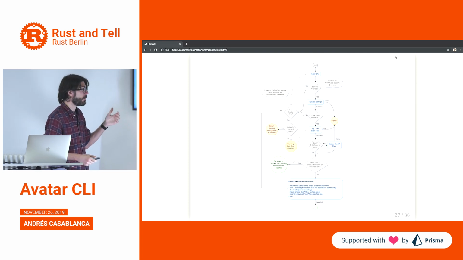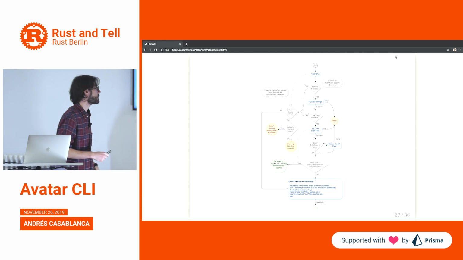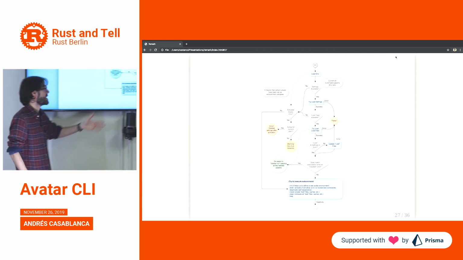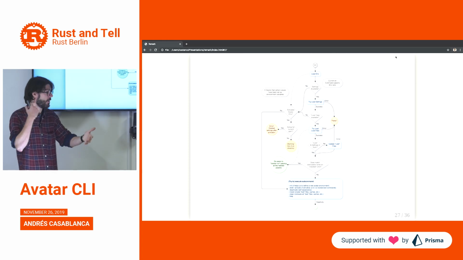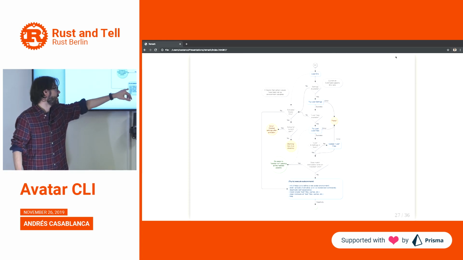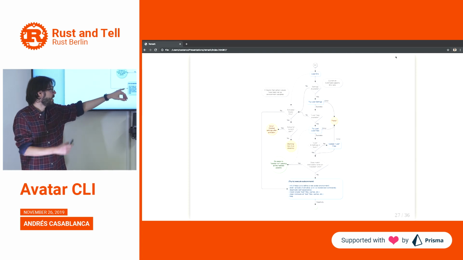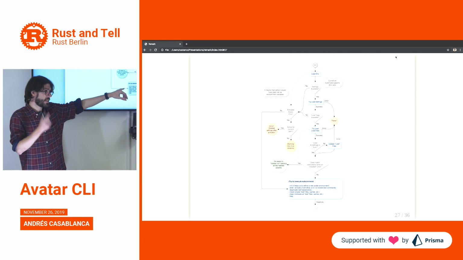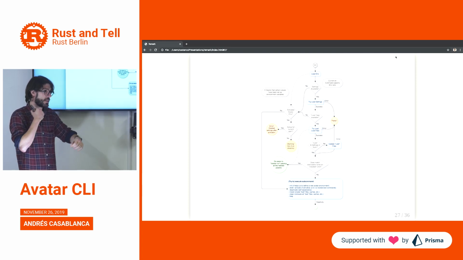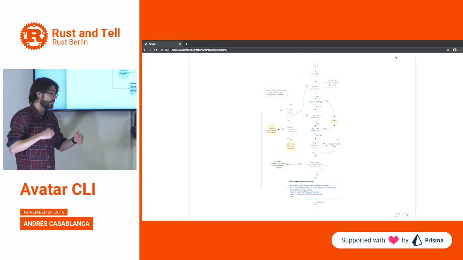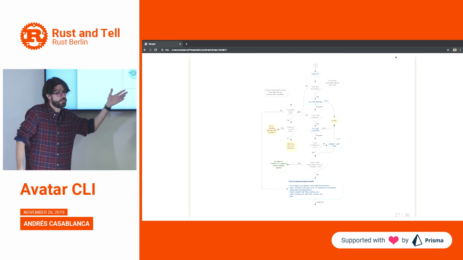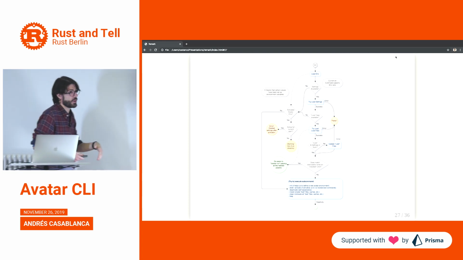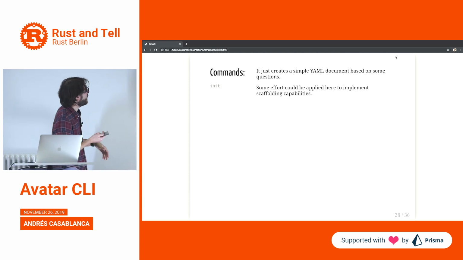So this is how it would work, and these are just basic commands like init, shell for the subshell, deactivate, to go out of the shell. This wouldn't be a subcommand of Avatar. It would be a small shell script inside the binary directory that does this kind of unsource, and clean and help. Clean just removes whatever you created in this space.